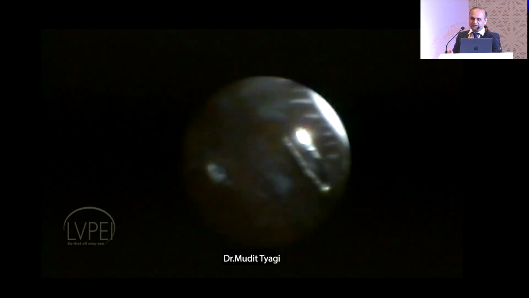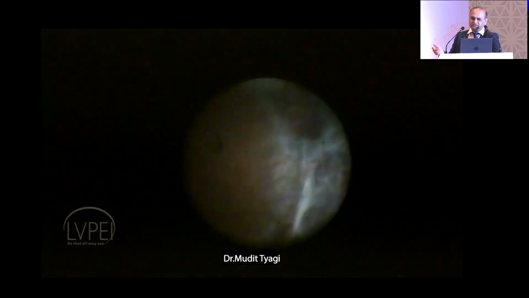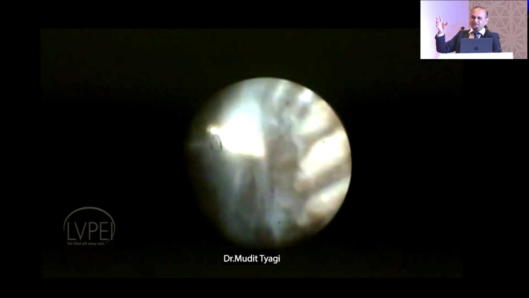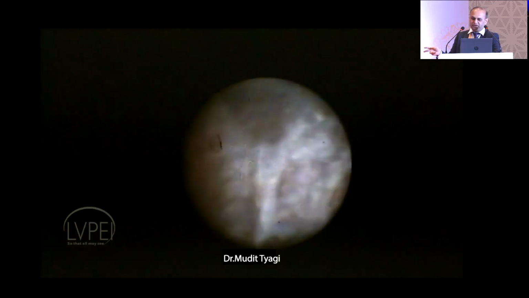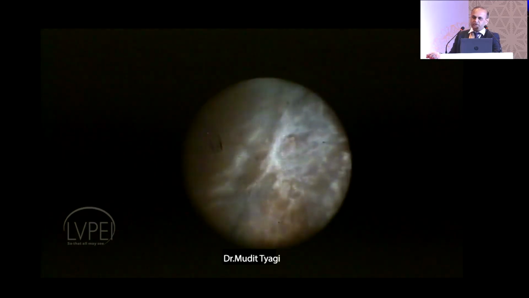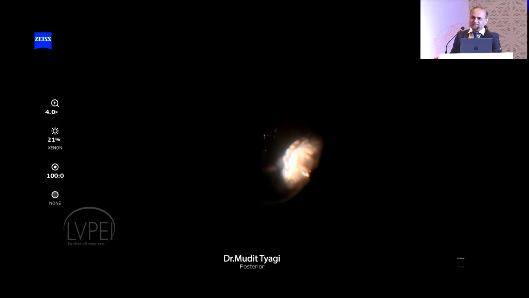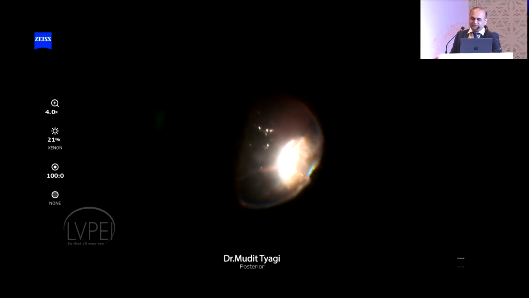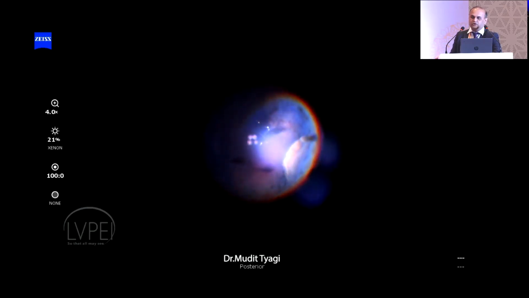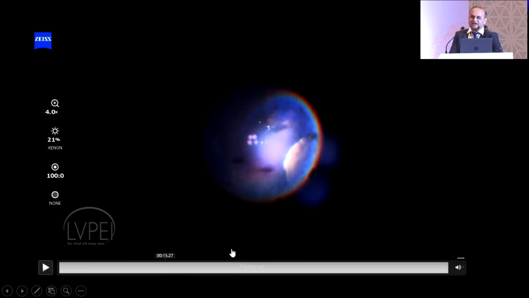Even if you can't extensively remove all of this, even if you truncate it, you are relieving the traction. So truncation of all of these peripheral membrane bands, or if you can possibly peel them all off, that helps. In the areas where there was a detachment and cyclodialysis, we also did a cryo. How does cryo help in some of these cases? Cryo leads to inflammation, and that subsequent inflammation also sometimes helps in closing some of the cyclodialysis clefts. If that doesn't happen, then sometimes you may have to go for a cyclodialysis repair subsequently.